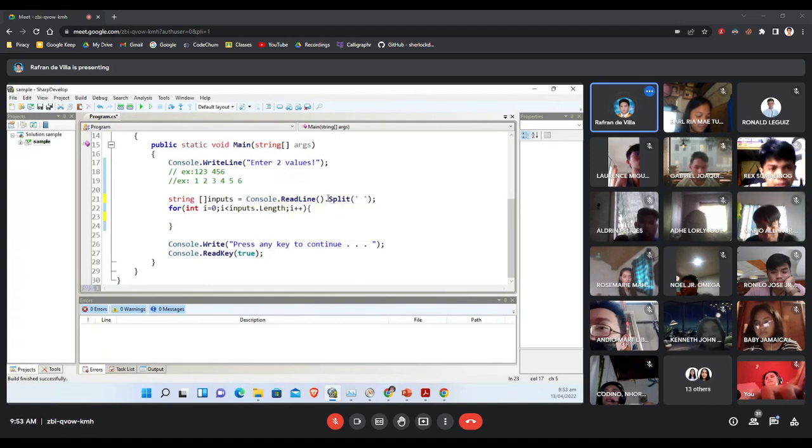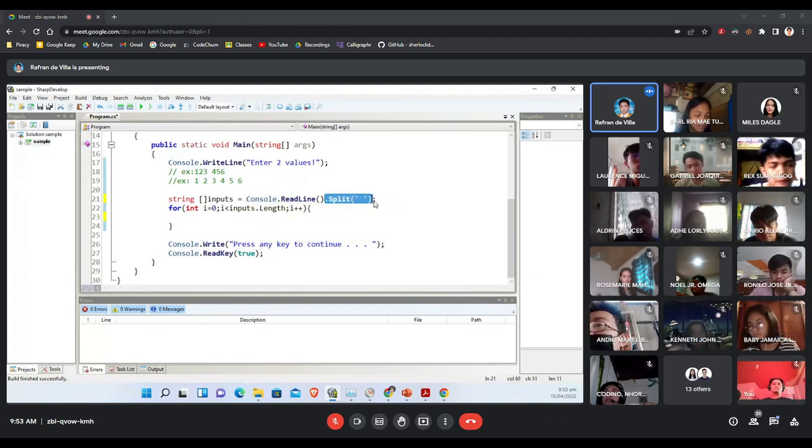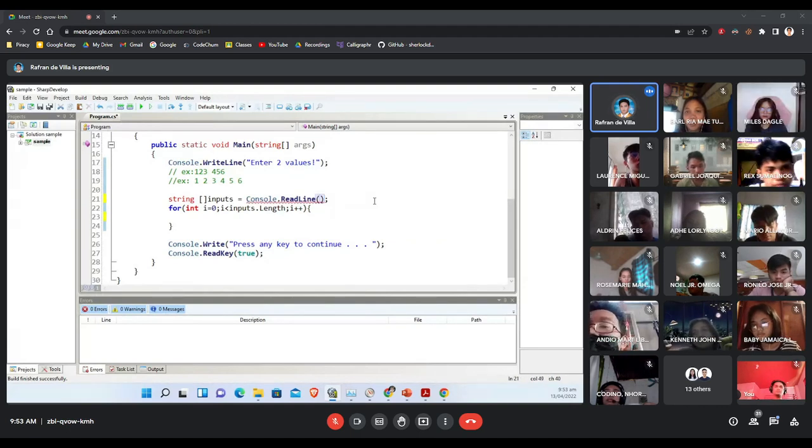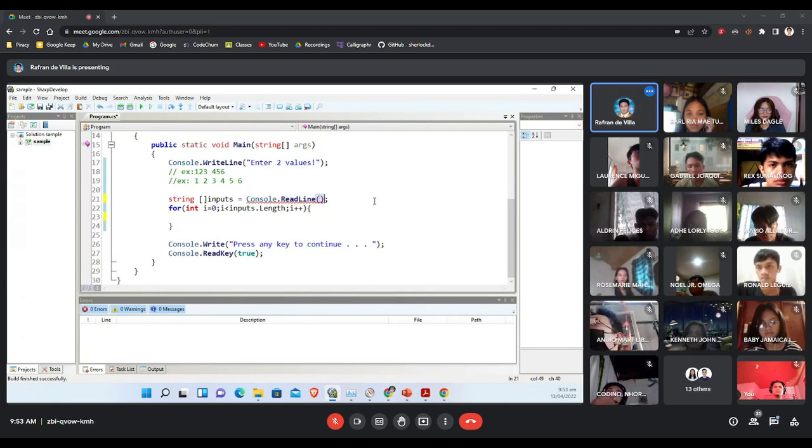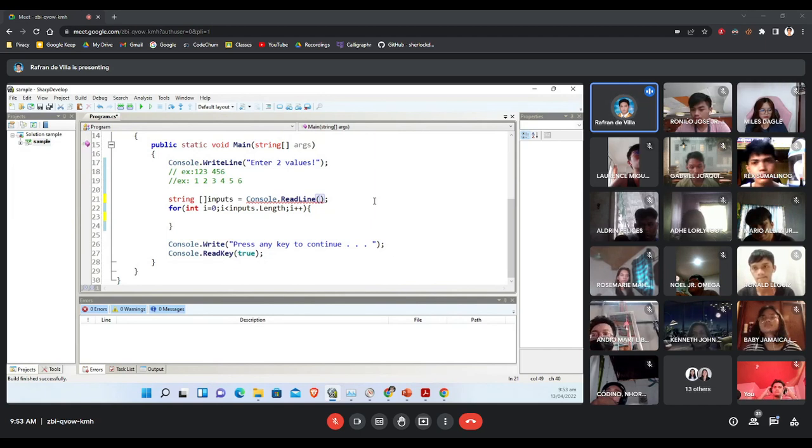So, apparently, I gave an exam even though I did not teach split. That's why a lot of you were having a hard time solving those problems that involve multiple inputs. How will we read them?